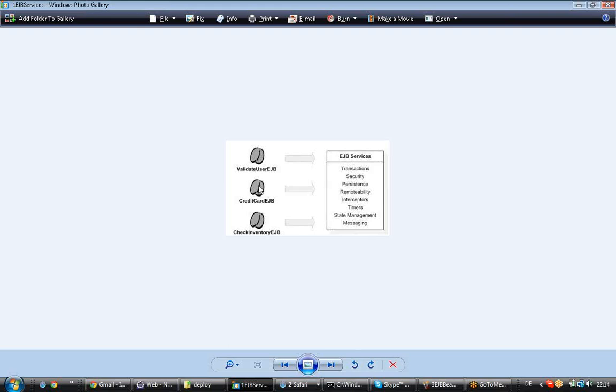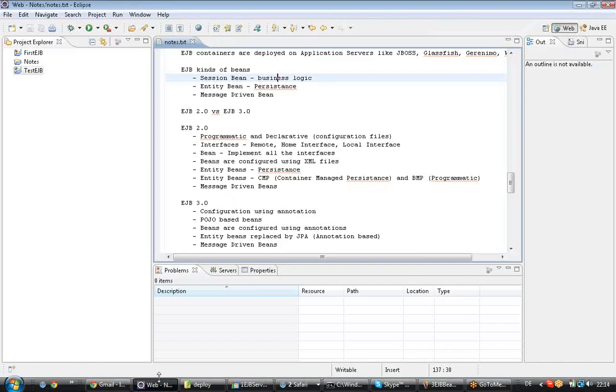Validate user, credit card, and check inventory. Three things we have. So a session is a short-lived object. The name is derived based upon the business, what exactly you require. You require the object, you don't want it to be persistent. The object should live for a few minutes or a few hours, and then be destroyed. Then it is called a session bean. And for entity bean, the terminology is derived from the database table, and the same for message driven beans. An asynchronous EJB might require asynchronous communication with the backend systems, right?